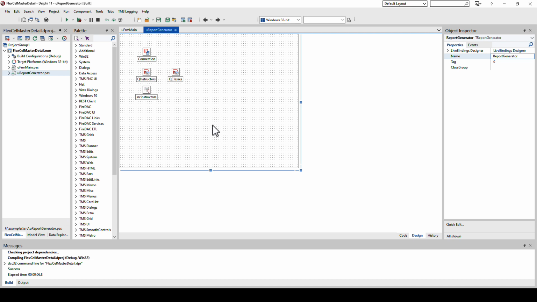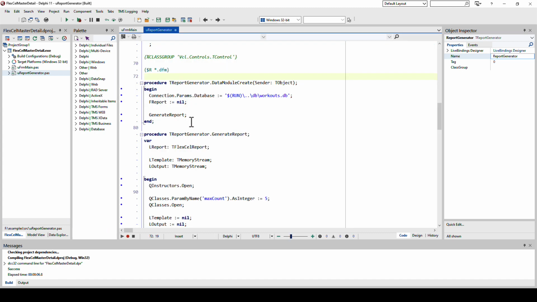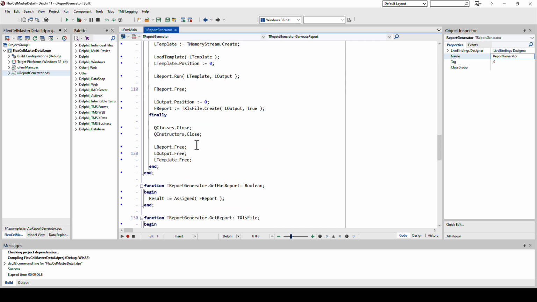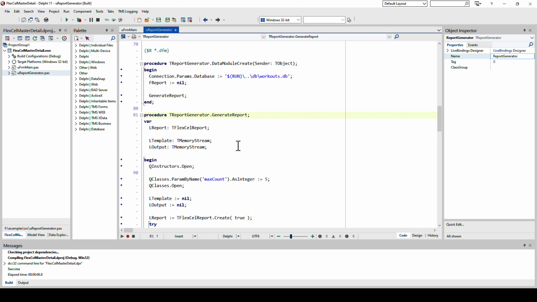Going back to the initial report, you remember that we needed to add a data set to our report. And with FlexCel, that is pretty simple. Let's go into the source code here and look at the generate report method. We only need, and this is really crazy if you think about it, 3 variables. And I don't have any var variables hidden in here. 3 variables is all it takes to generate the report that you just saw with a preview and everything.